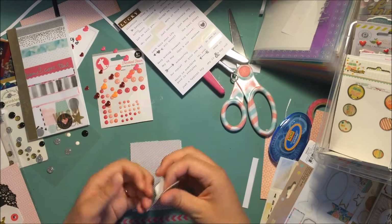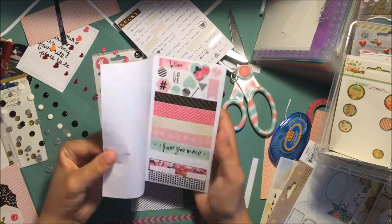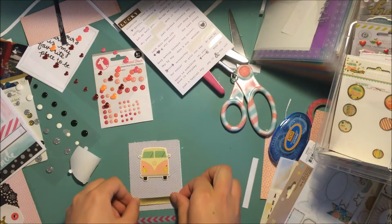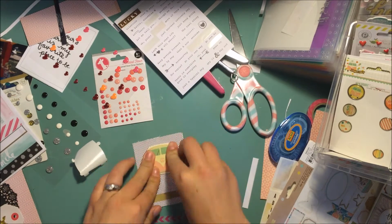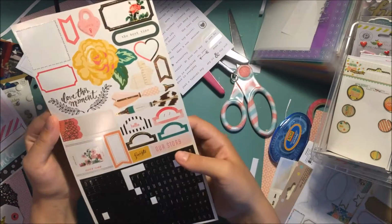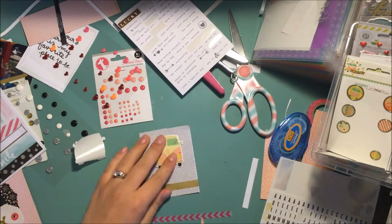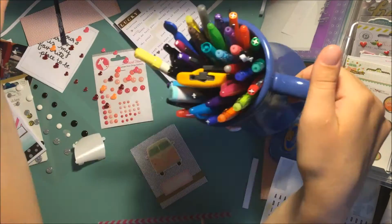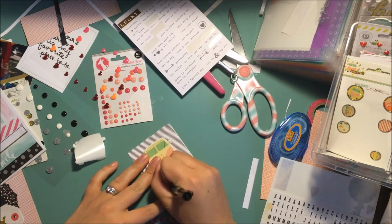So this is another card from Laurel Lane Designs. I don't end up using that Here We Go piece of ephemera just because we did take a little bit of a road trip to get to this. We were at another small town around here, but it's smaller than the one that we live in. And they were having a craft fair, which ended up being a big, I don't know, they had a parade, and they had bouncy houses and a petting zoo and food and stuff. And we didn't even shop. Everything that we did was free.